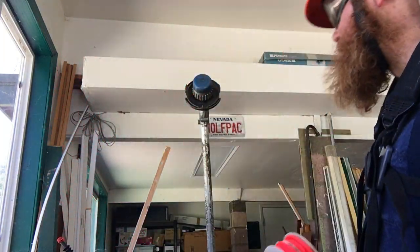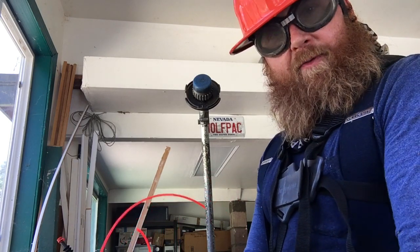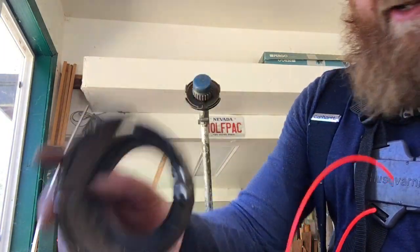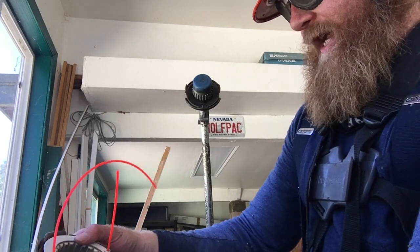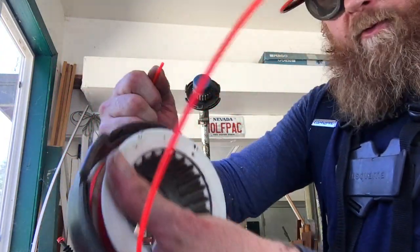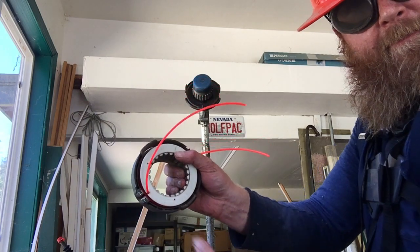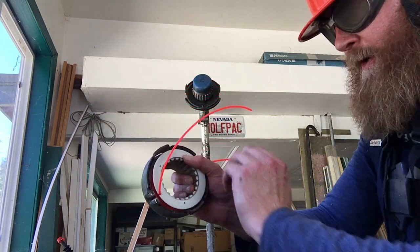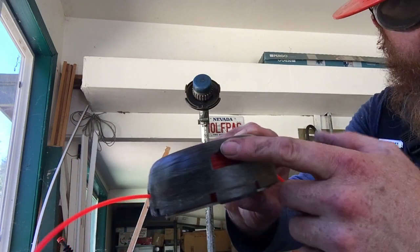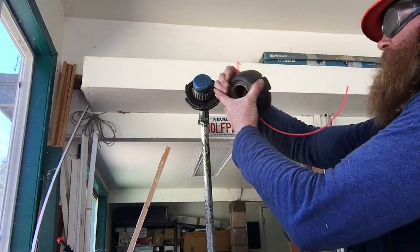Now remember how to put this thing back together — with the holes up on the top, right? So you line them up with where the line's actually going to be coming out. Line it up, push in, and then take your trimmer line and pull it through. Same with the other side. One, two, three. Now you see these? Those are the indentations that we pressed on initially to get this thing off. We've got to line these back up and put it back on.